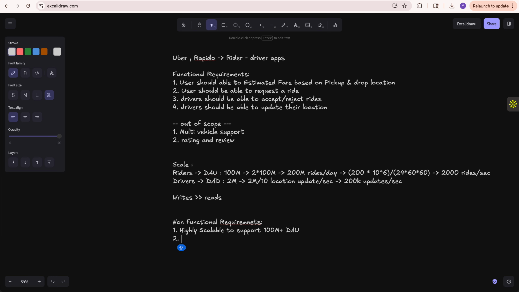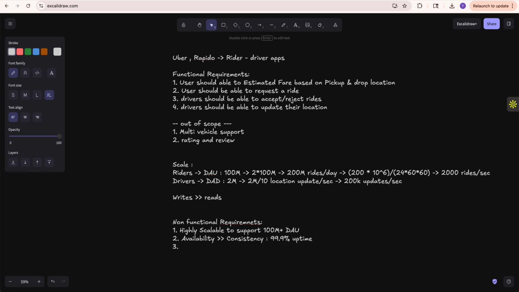Second thing is our system must be highly available. We are considering availability over consistency here, because we want our app to be up 24/7 across the entire globe. We don't want any downtime here, so 99.9% uptime we require.